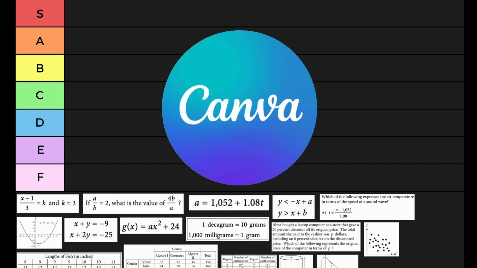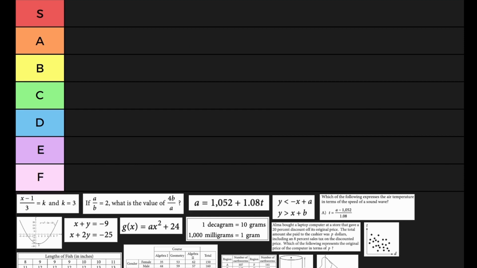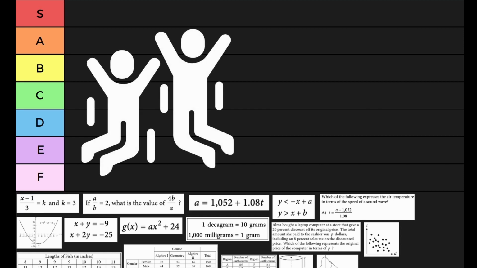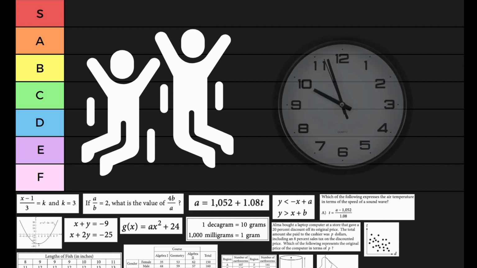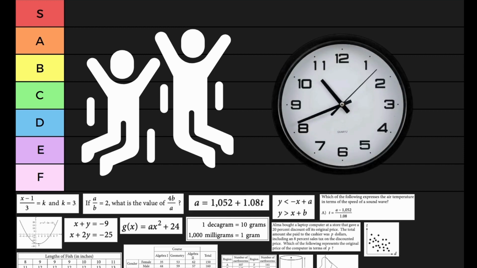So I did this tier list in Canva. It felt like the easiest and it allowed me to do whatever I wanted to do. I'm going to be rating each of these topics based on how fun they are, because yes, I do find math fun, as repulsive as that may sound to some of you watching, and on how easy they are, because one of the most important things about the SAT is getting a good score. And what does that require? It means you're able to answer correctly and you're able to answer quickly.